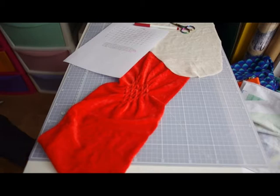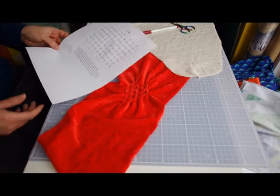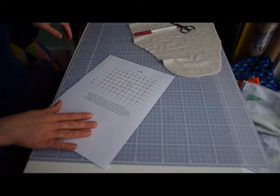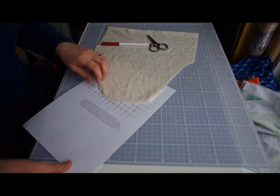You will need the grid guide for this pattern. You can find it on the Stargazing Seamstress group. You can either print it or use it as a guide from your PC or phone, whatever device you're using.